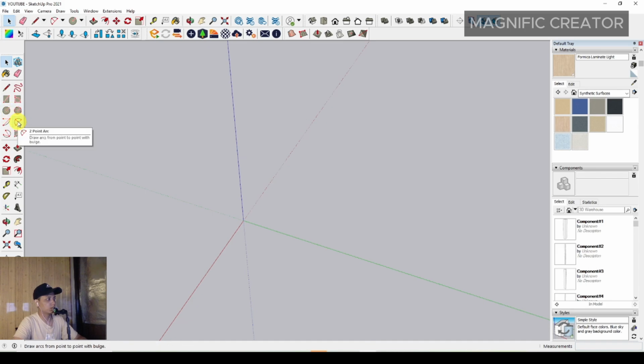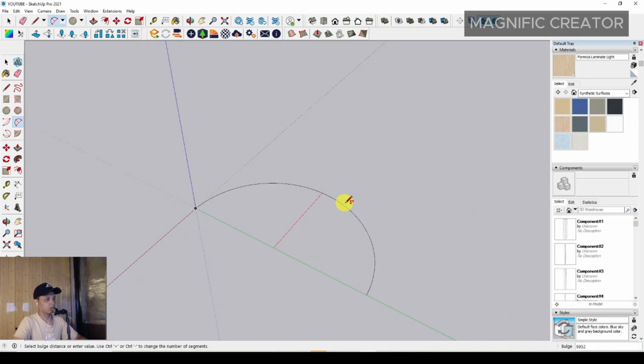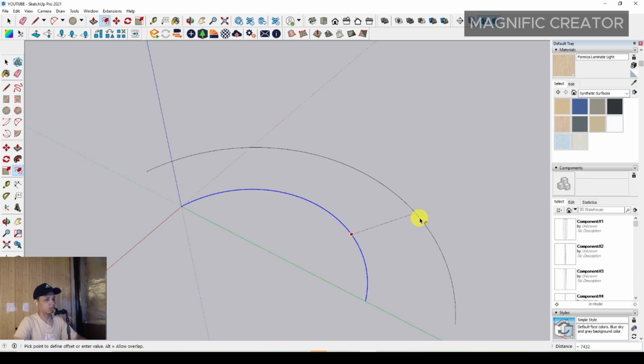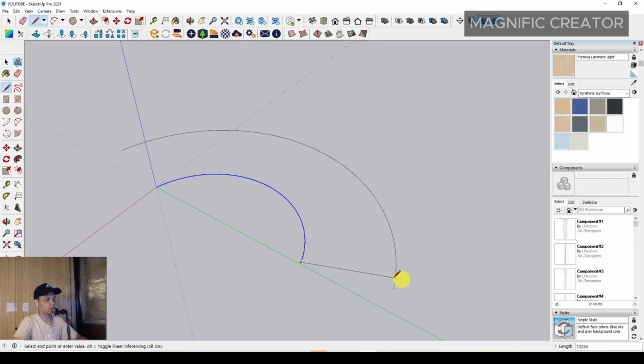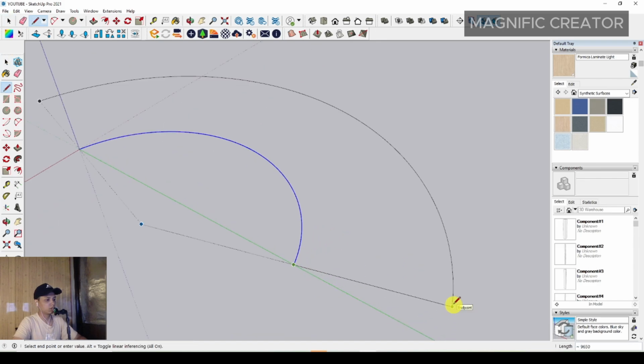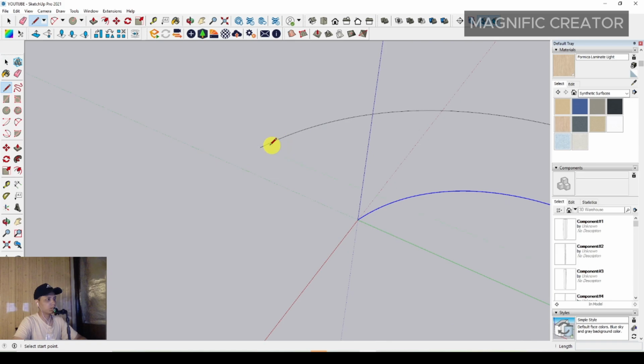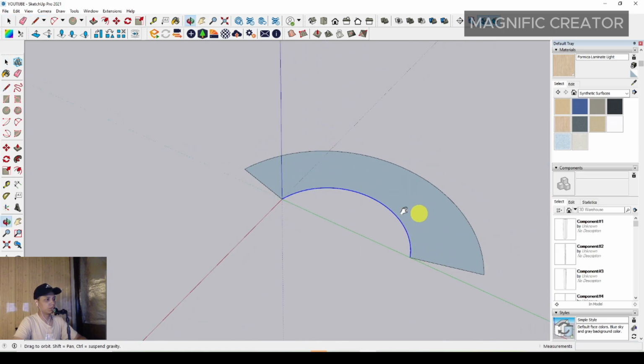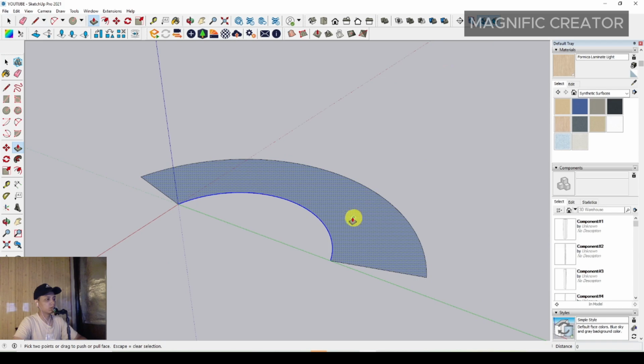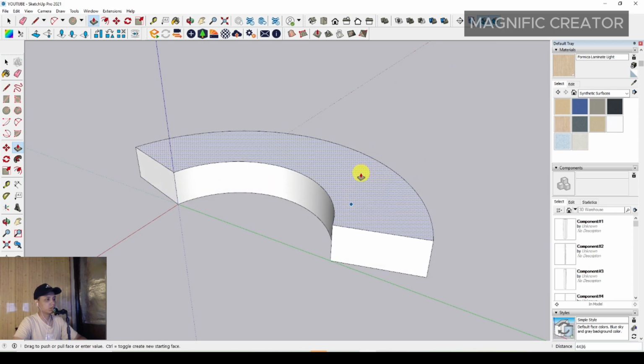For the first step, you can use a 2-point arc, and then you can adjust the bulge to any size as you want. Then you can offset it to any size as you want, as proportional as possible to the building dimension. So you have to complete the basic pattern of the shape, and then you can set the building height around maybe like this.